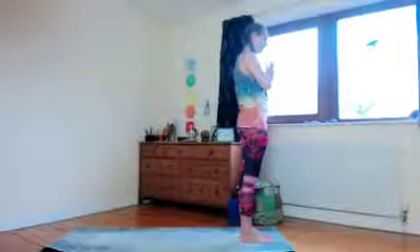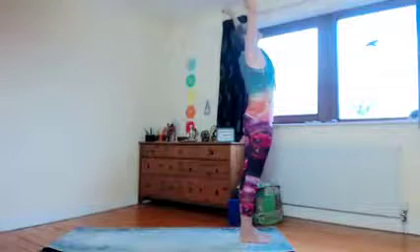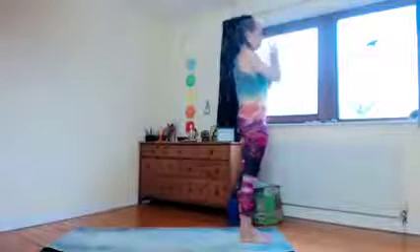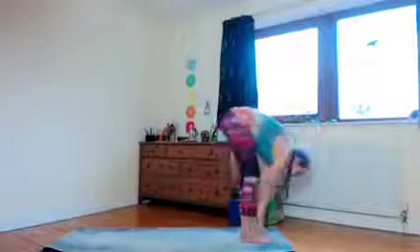Coming to tadasana, hands into the heart. As you breathe in, extend into receiving pose; as you exhale, float down to the floor, tuck in, bend the knees, breathe in come back up, exhale to the heart. We'll do two more: breathe in, extend, lift through the heart, exhale, sweep down into forward fold. Reaching back up each time — as we come down and come up through forward bends we're bending the knees. And of course when we're standing we can straighten up through the legs, which is more helpful for the hamstrings.